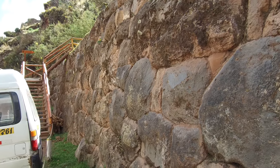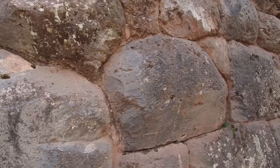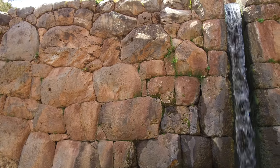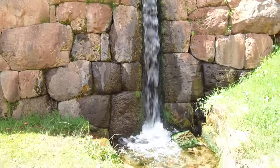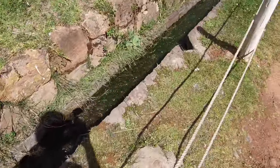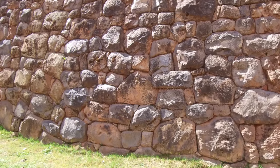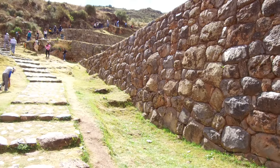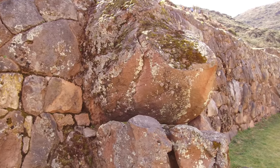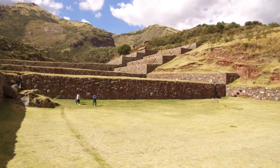Now we're at Tipong, which is an Inca creation. Compared to the megalithic work we were looking at, this is less sophisticated, but still the Inca were quite genius at being able to move water, as you can see here. This little waterfall, which is part of the irrigation system, is still running after more than 500 years. It goes from the mountain tops, down through the agricultural area, and down into the valley below where it feeds even more agriculture. And here again is an example of Inca wall construction. This is the second level at Tipong, and now the third level. It actually goes up more than five levels and covers a very large expanse, showing the very hard work and engineering skill of the Inca people.